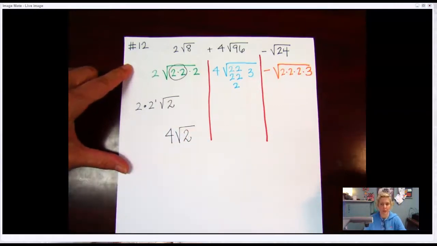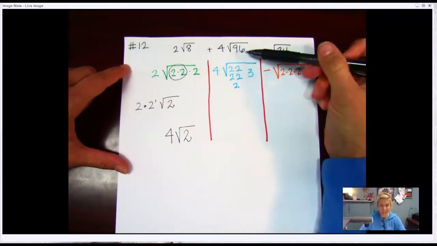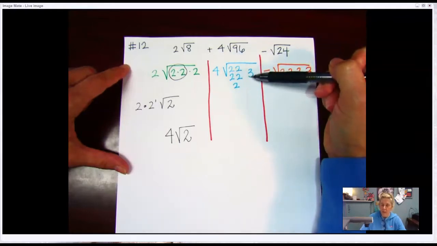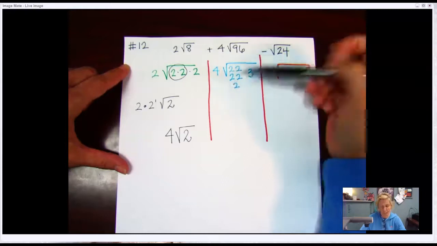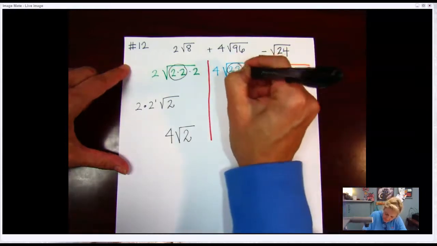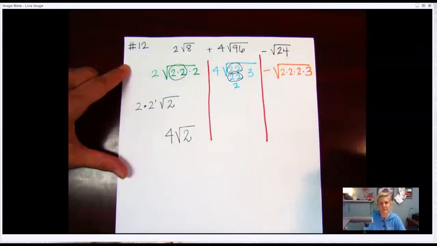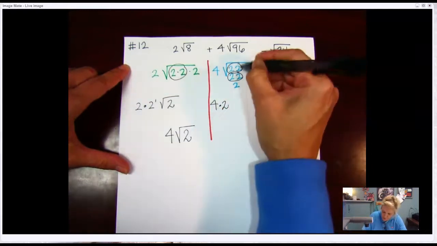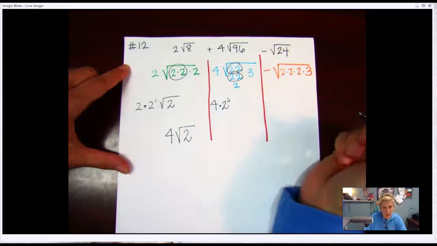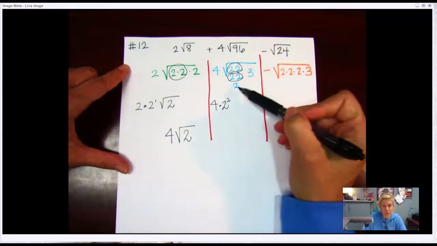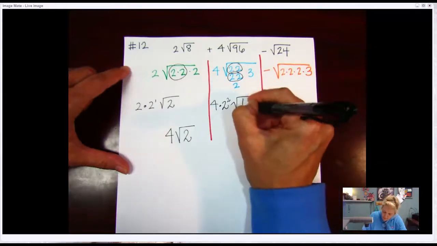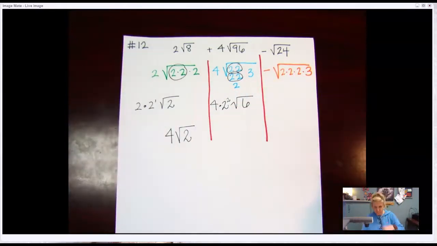Let's take a look at the middle column. The middle column, 96, is 2 to the 5th power times 3. Notice how I grouped my 2's. I can very easily see the pairs I have here. So it's going to be 4 times 2. I drew 2 circles, so a little 2 on top. And then I have a remainder of 2 and a remainder of 3. I need to multiply that back up. That is going to turn into a 6.